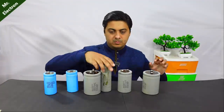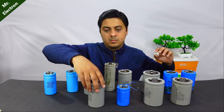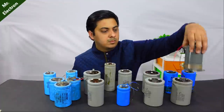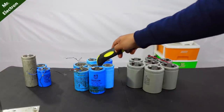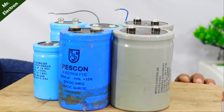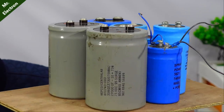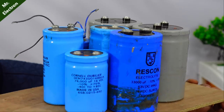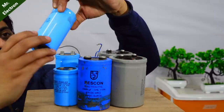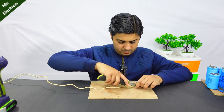So guys, today in this video, I'm going to make a super capacitor with a few of these capacitors. Starting with three sets: gray, blue and mixed. This, what you see, is my first set of capacitors. You can see the capacitance of every single capacitor in this set except for the middle one. That's the middle one, 40,000 microfarad.